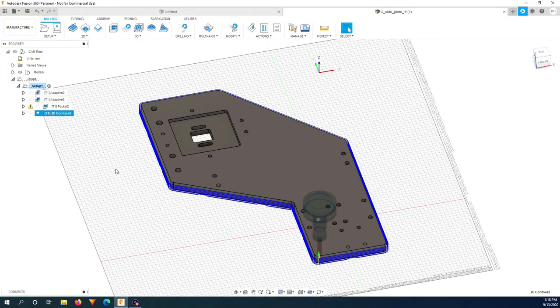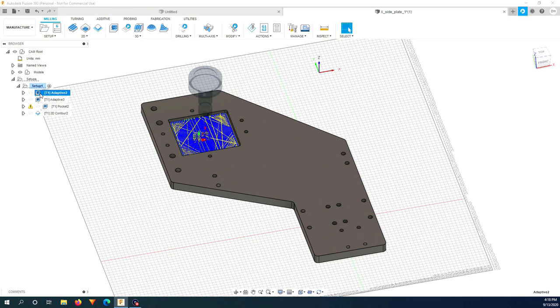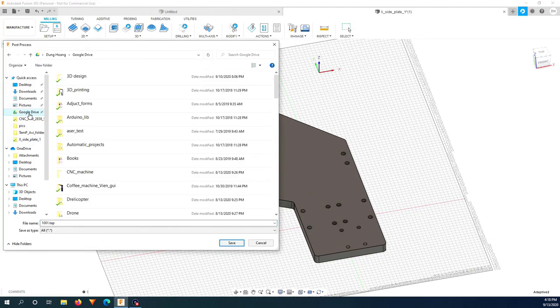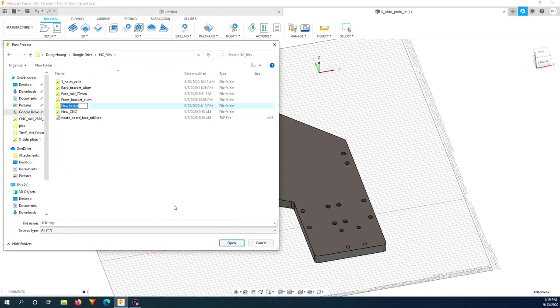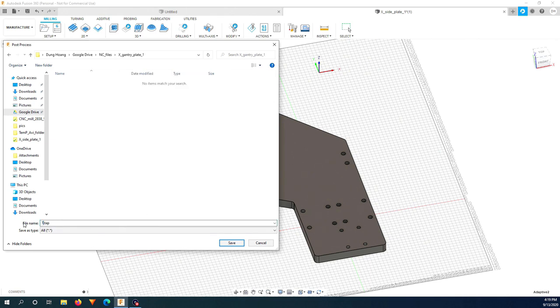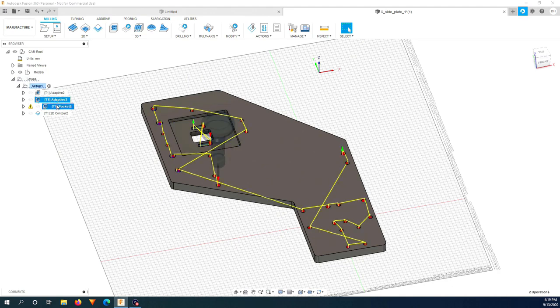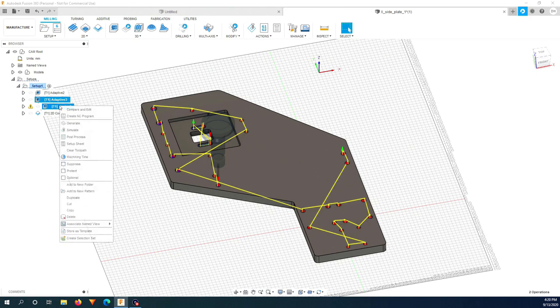And because I set up the job with different tools, I will have to save the G-code in a different file for each tool. So the first toolpath here is for the 6 mm flat end mill. Create a new folder for it. I will put T1, 6 mm, Flat. And these two paths will use the same tool, so I will export them together by highlighting both of them and export.